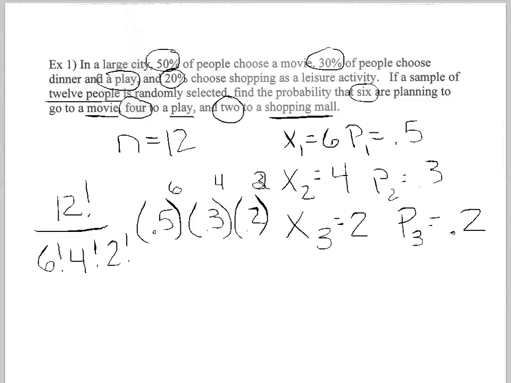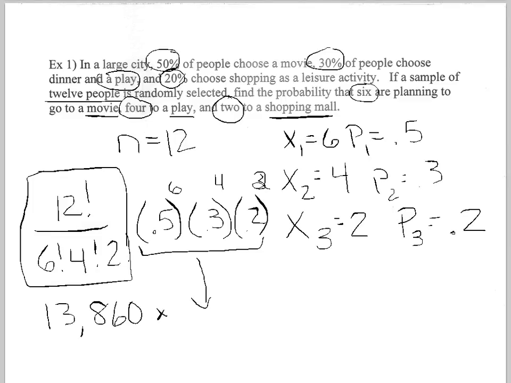Put this on your calculator. My suggestion would be, do this piece and get an answer. And if you put that in you're going to end up with thirteen thousand eight hundred and sixty, and then multiply by this piece. That way instead of having to worry about this, if you put this in in one shot it will work. But the fear would be is that you don't put the parentheses in the right place and your calculator does what you tell it to do, but you're telling it the incorrect order. Order of operations will mess you up in that case.